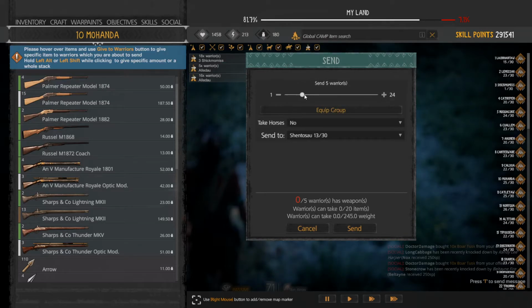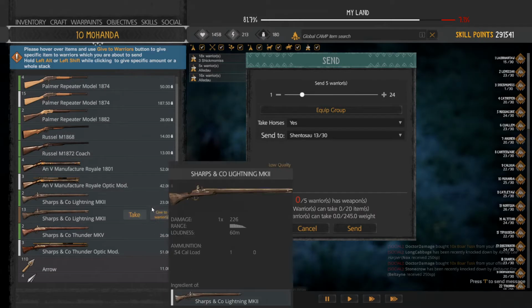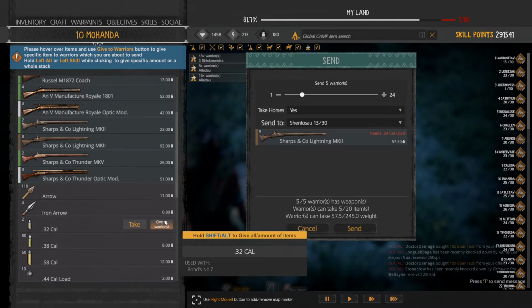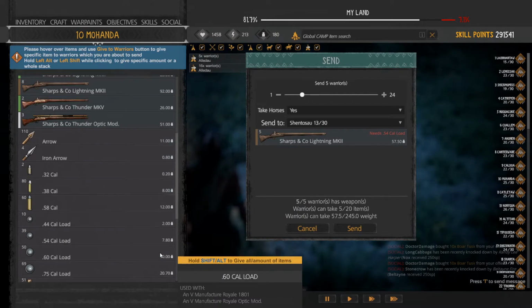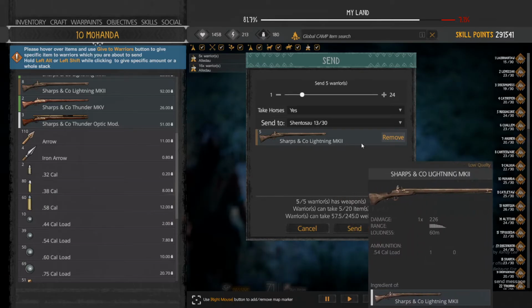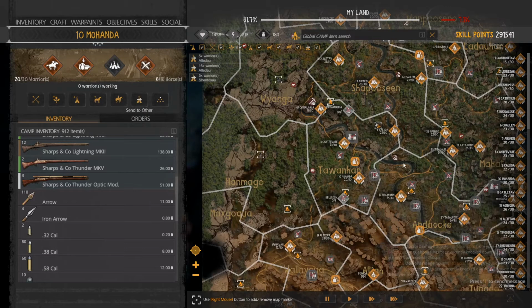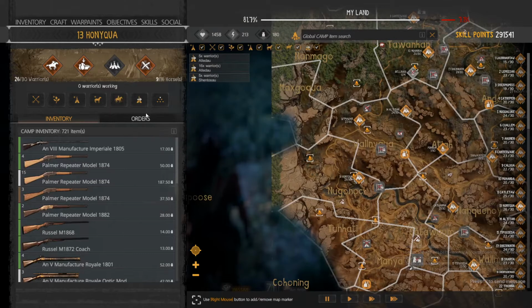I'm going to send five guys over there. And I'll probably send some more, too. I'm going to give you five of those. I really don't need to give them these, do I? Especially since I don't have the... They should be fine. Oops. I left one in there. What are you going to do? You can give up a few guys.